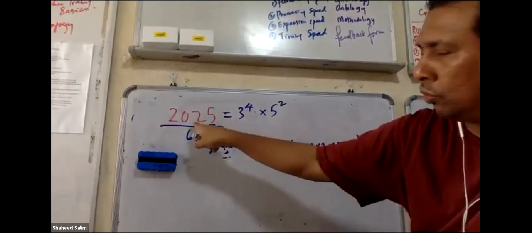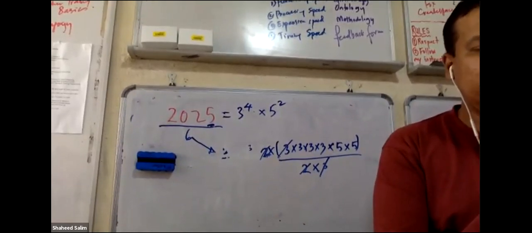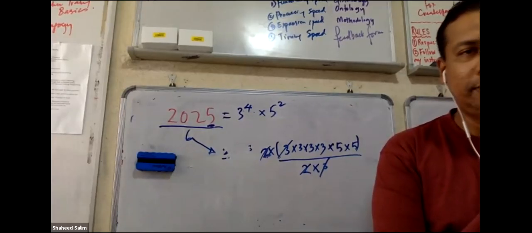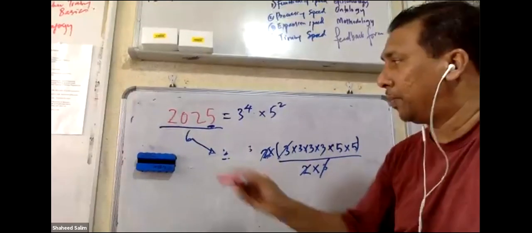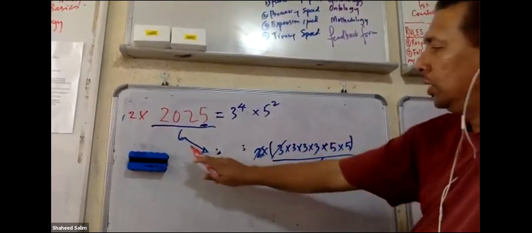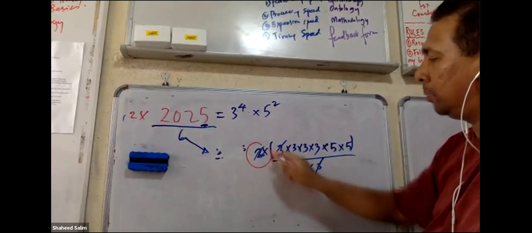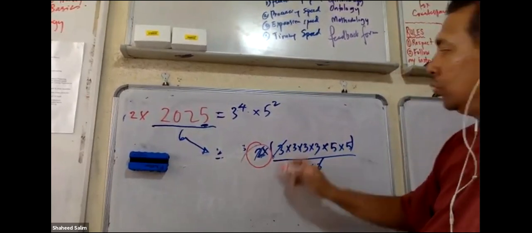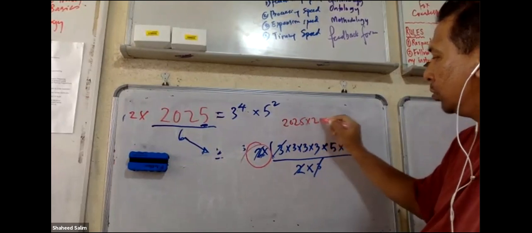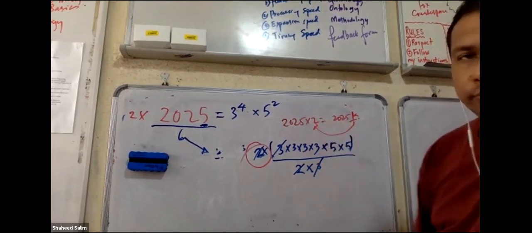You don't believe? You take 2025 times 2. What's your answer? Divide it by 6. 2050. Can you divide by 6? 4050. Can it be divided by 6 after multiplying by 2? Yes, right? Because to divide by 6 is 2 times 3. There is already a 3. What they don't have is a 2, so I need to multiply it by 2. So if you take 2025 times 2, this equals 2025K, right? K down here must be 2. Correct?